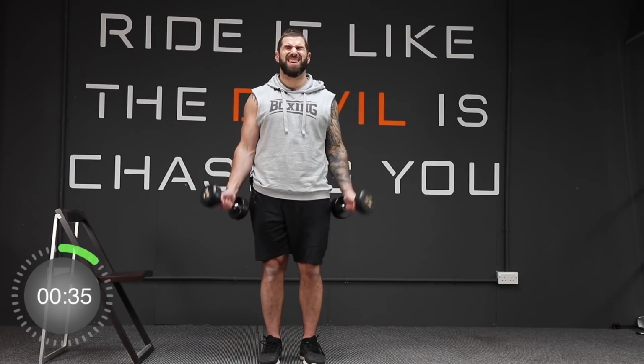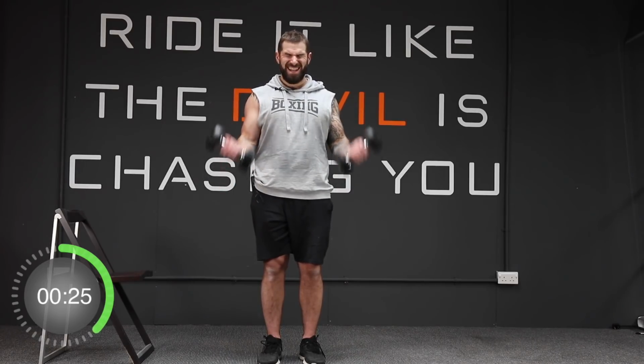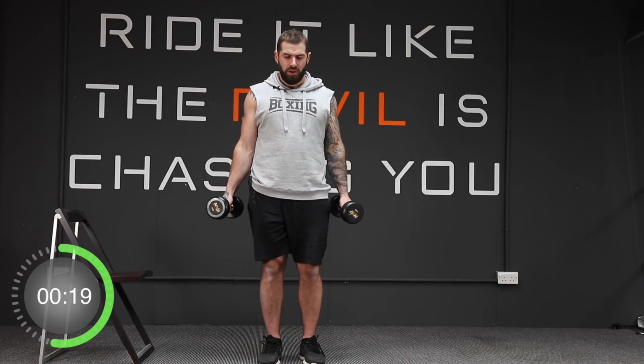It's important, keep the reps controlled. Don't swing them up, don't arch the back. Start with the arms straight, curl them up just past your chest. It's gonna be hard right now to maintain good form, but really, really focus on squeezing the biceps here.